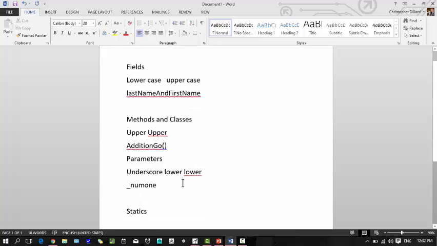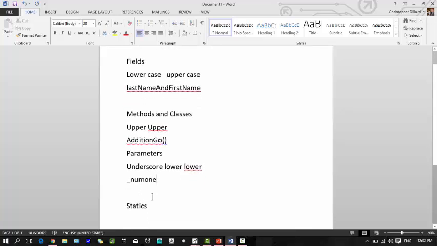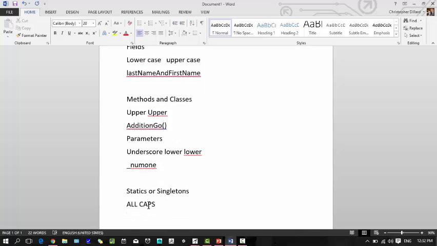Alright, finally, the last thing is statics, or singletons. This we have not gotten to yet, and I can't guarantee that we will, but let's assume that we will. Alright, so with this one, everything is caps.